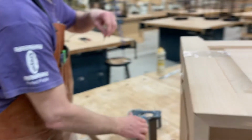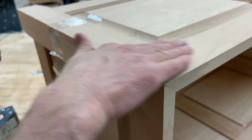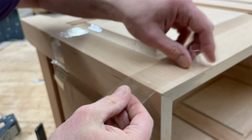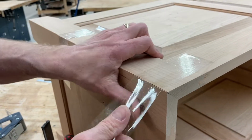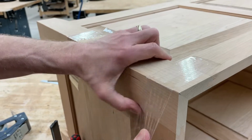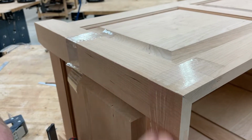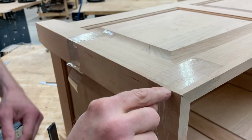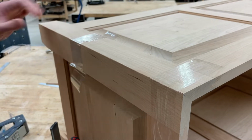That looks great. Let's check the other side. Flush here. Want this tight. Getting rid of dust. Cinch it down on the top. Notice I'm using my fingernails. And then stretch that tape. Pull it down. And that's going to be a great seam. I'm going to do that all the way along when we glue it.